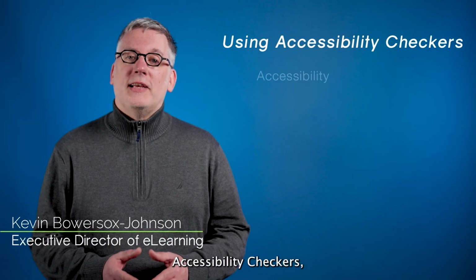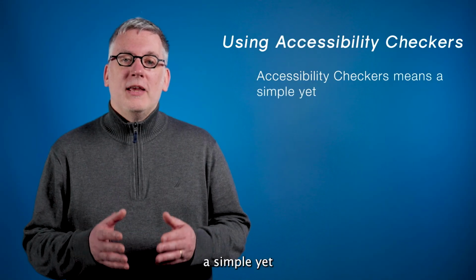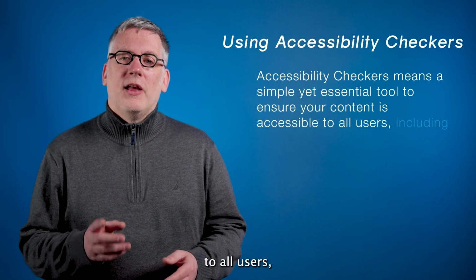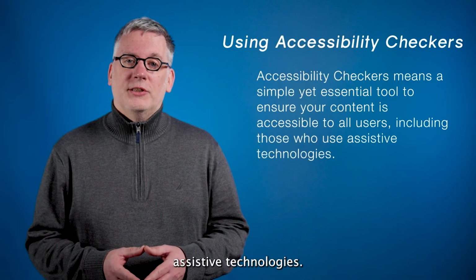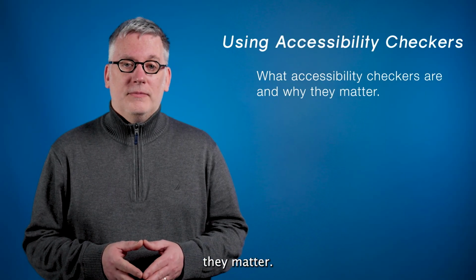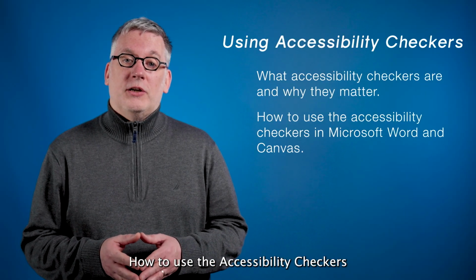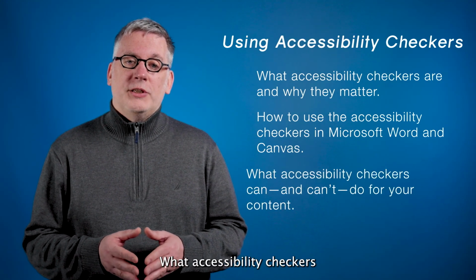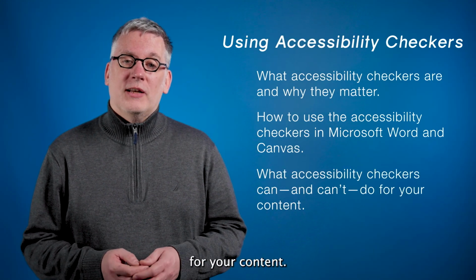Today we're diving into accessibility checkers, a simple yet essential tool to ensure your content is accessible to all users, including those who use assistive technologies. By the end of this session, you'll know what accessibility checkers are and why they matter, how to use the accessibility checkers in Microsoft Tools and Canvas, and what accessibility checkers can and can't do for your content.